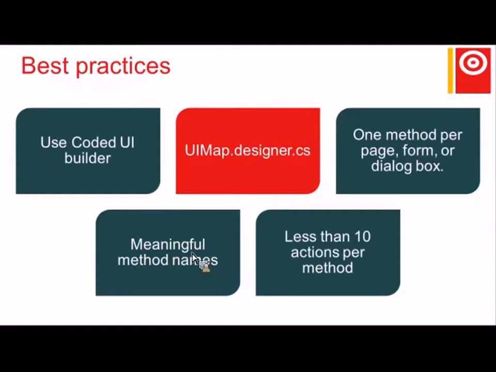The UI map designer file is regenerated each time we change the UI map file. So don't change text within that file. If you need to make changes in that file, or if you think you need to make changes within that file, stop and think again. If you still think you need to make changes in that file, move the code into the uimap.cs file. Remember I said partial class and across the two files, and then edit the code there.